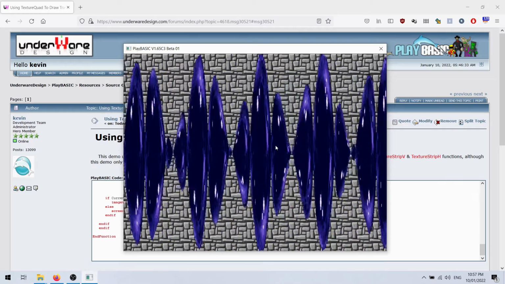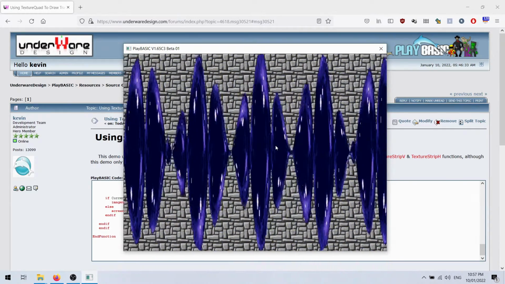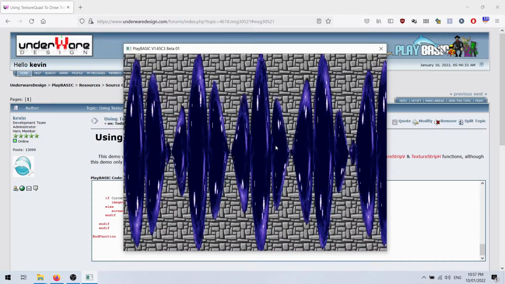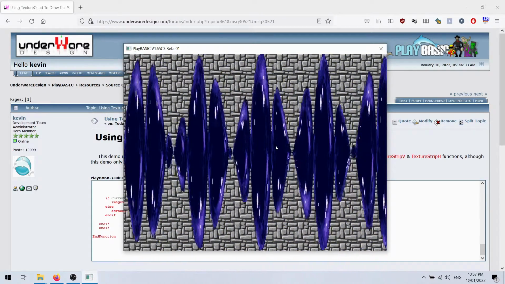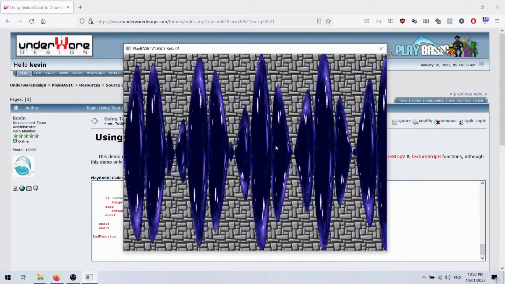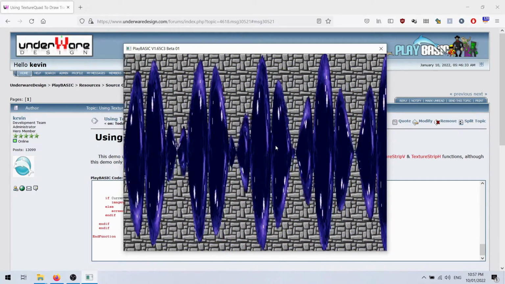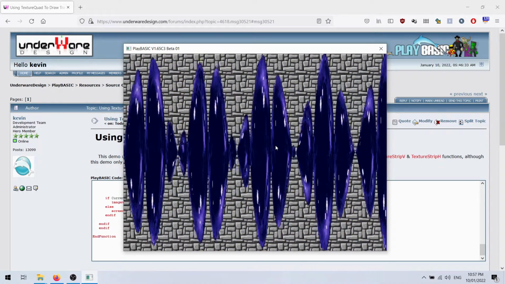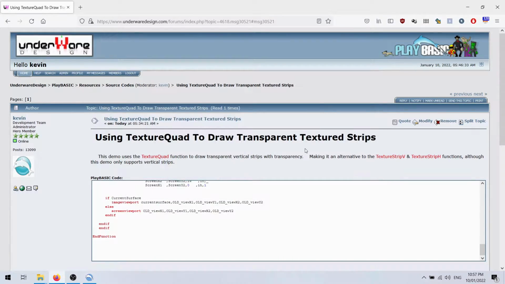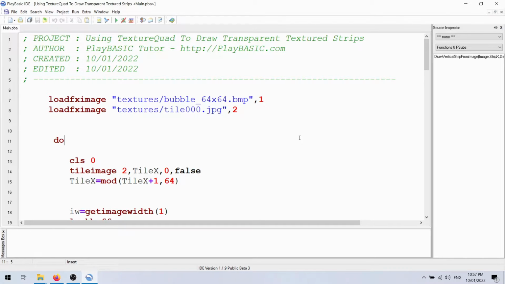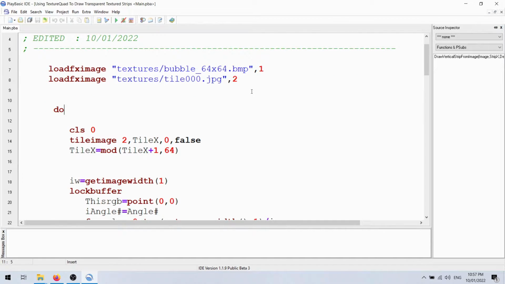So they've got the ball being stretched and having a sine wave controlling its height. Normally what you would have to do is render all those strips to a secondary buffer and then draw that buffer over the background with transparency. So this is one way of doing it. The code itself is anything but optimal. We're loading the two textures with the bubble texture as effect surfaces. I could probably just do the backdrop as a normal video image.